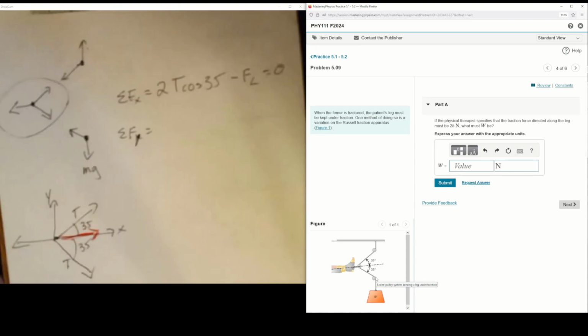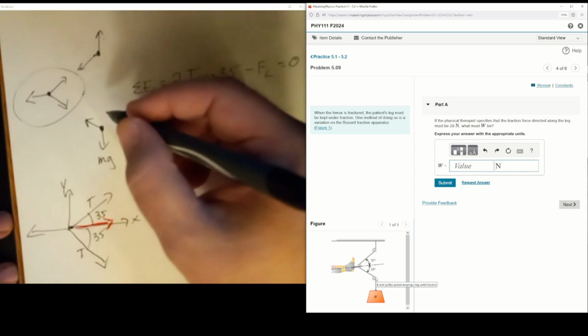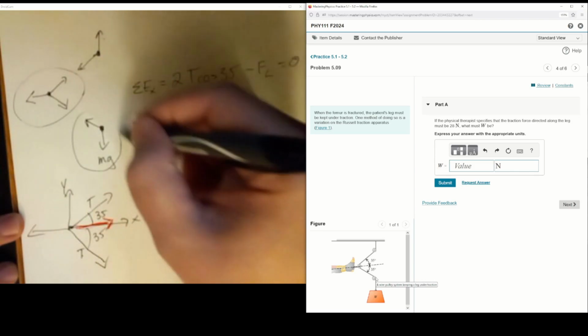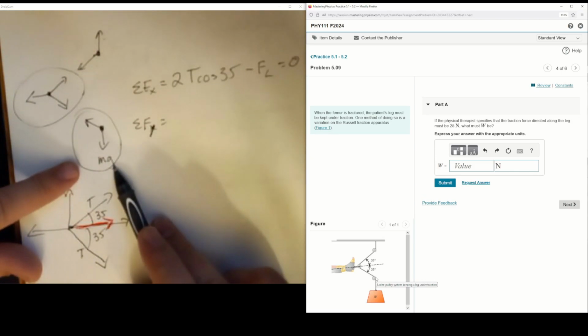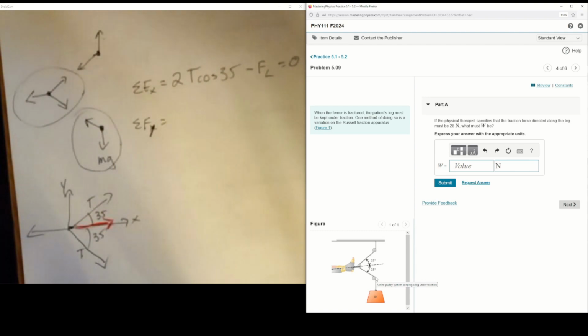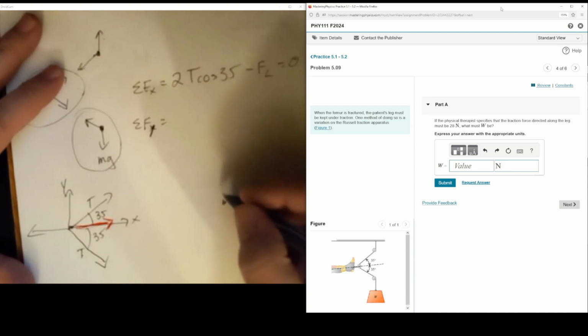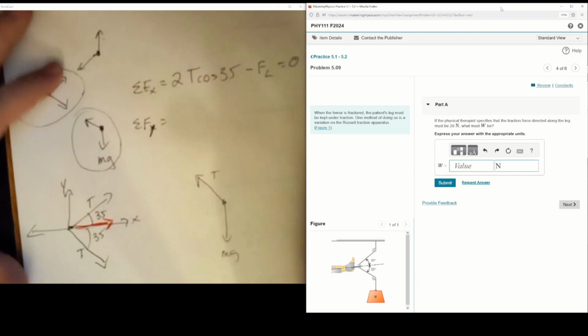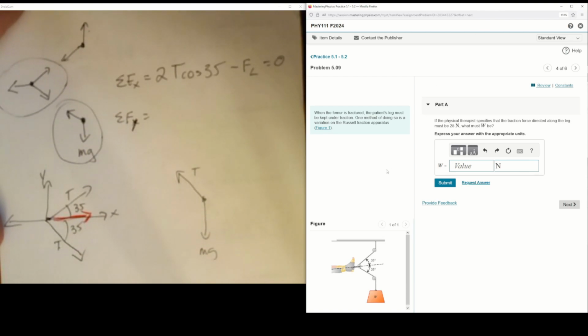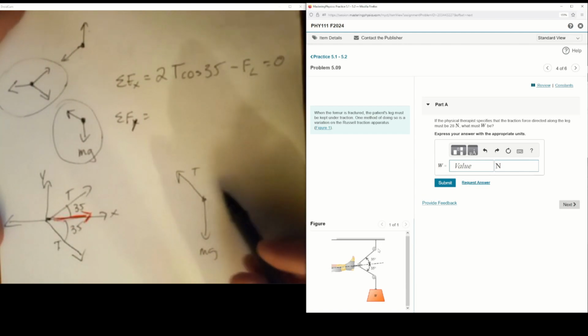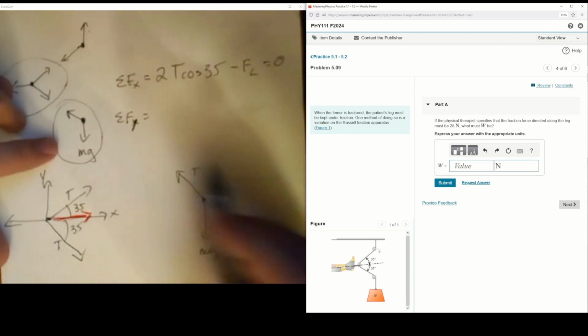The weight component is actually going to come from this piece right here. So if we look at this free body diagram, I'm going to blow that one up a little bit more. Tension like that, mass times gravity down. I do have to say this: these pegs are probably bolted into the wall. And because they're bolted into the wall, that does mean there's also a force from the wall.